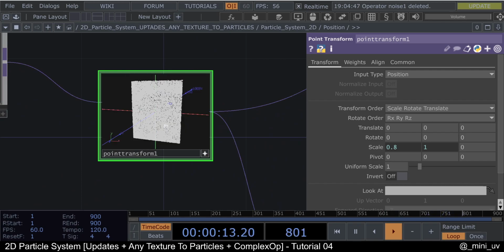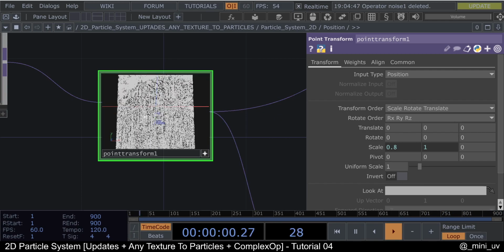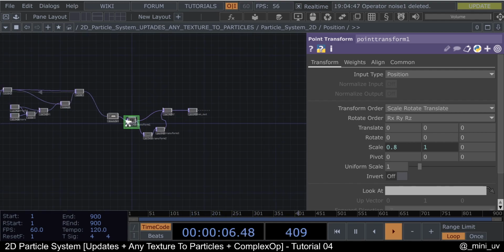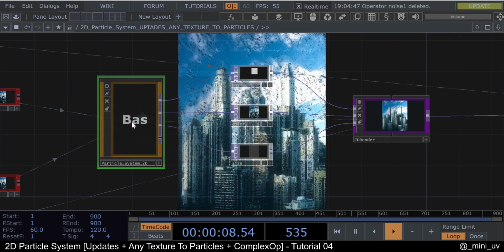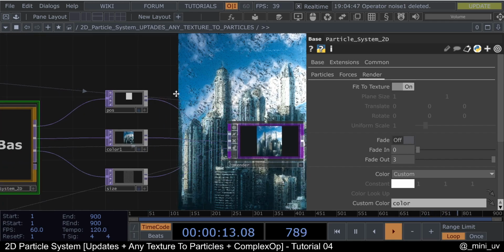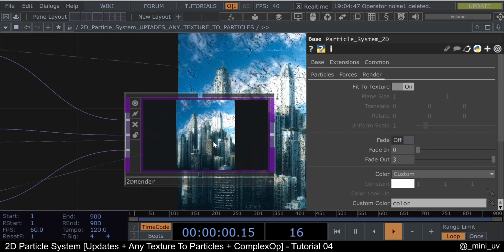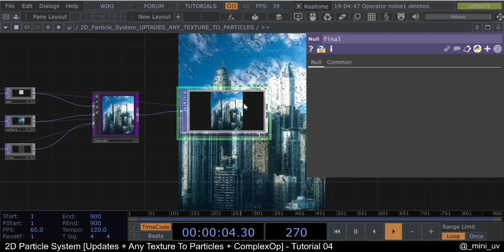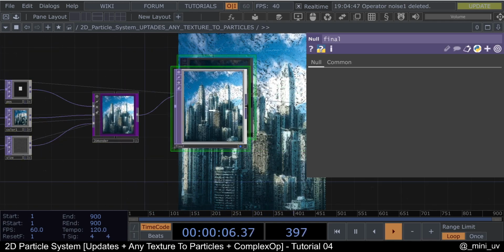And after the point transform, it's a rectangle with the same ratio of the texture. Cool. So then what we want is to render it nicely into a render that is also in the same resolution.